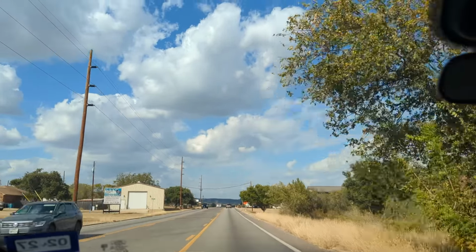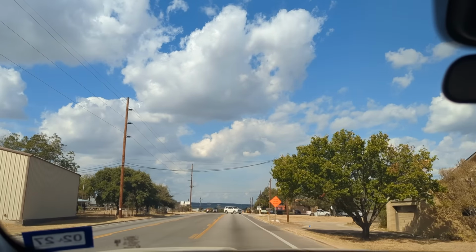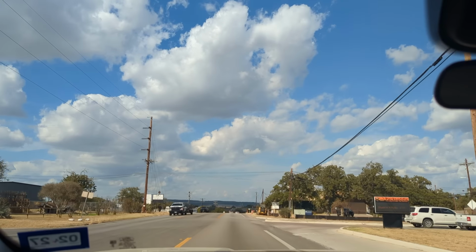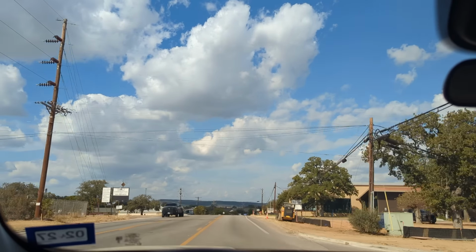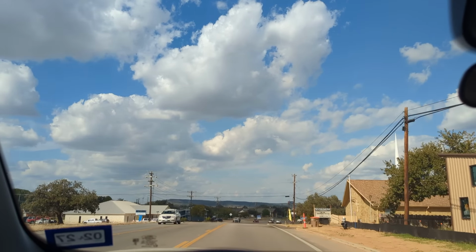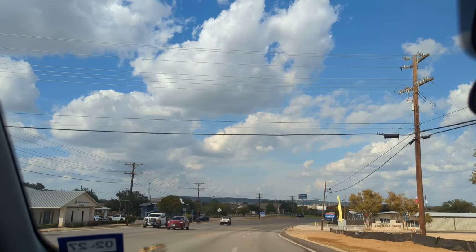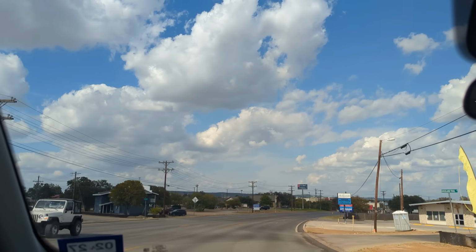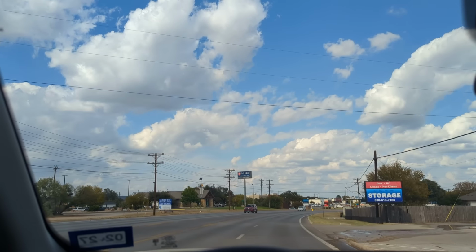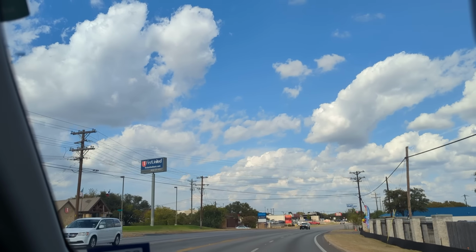Kingsland, Texas. Right up here on the left is an H-E-B grocery store. It's not one of their big ones, but it's a good one. On the right-hand side, almost directly across the street, is my banco. I've been banking with these people for like 25 years, and I've traveled all over, because they'll do everything. I can call them on the phone, and whatever I want to do, they'll do it.